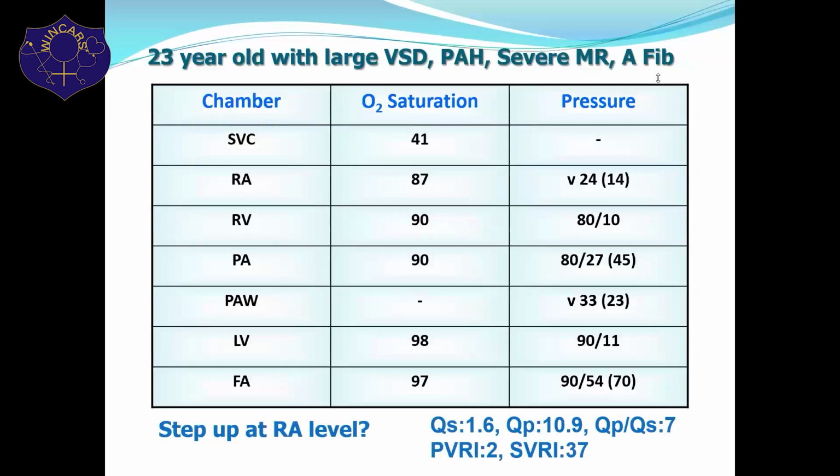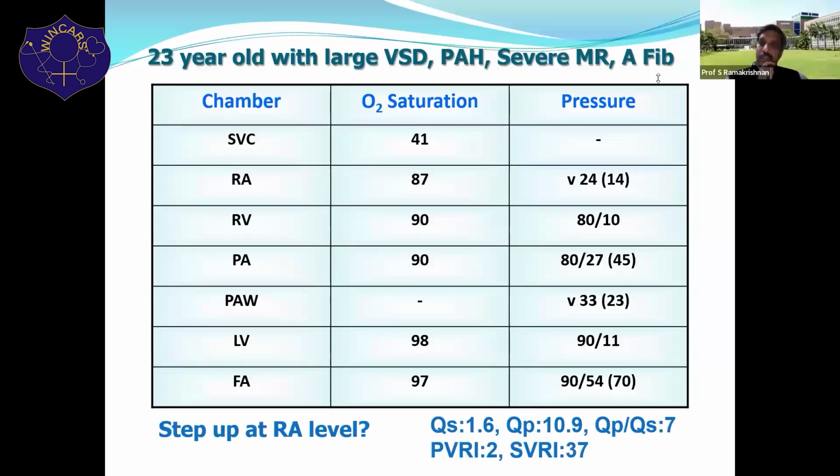Yeah, one person has said Gerbode. Okay, it could be Gerbode, that's fine. Or there can be TR, because the patient has heart failure, the patient has an RA pressure of 14, the V wave of 24. So most likely we will be having some patients who should have a TR. So VSD with a step up happening here with TR may be having a step up in RA.